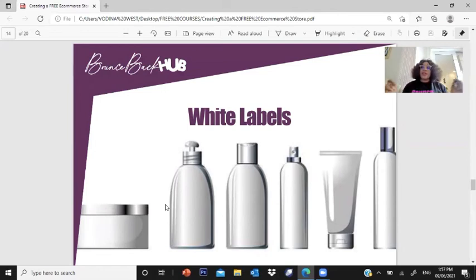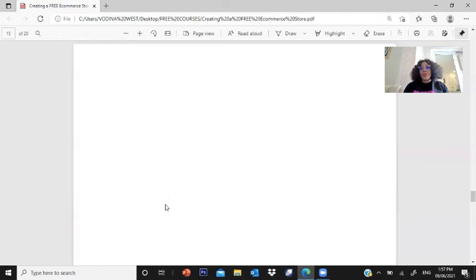They are empty, brandless containers, but inside there is a product. Most products that you see in the market today are white labels. I might not know how to make a cream, a facial scrub, or a powder, but I buy these white label products, buy the license from them, then put my name on the product. So I'm going to sell the Vodina Wears cream, the Vodina Wears this, Vodina Wears that. These are white labels. You might want to do this, but the investment here is huge.